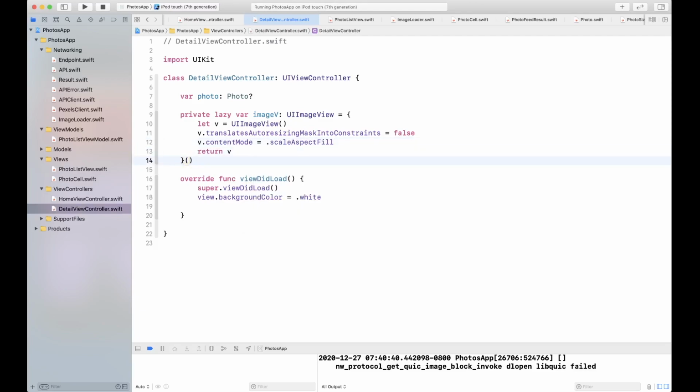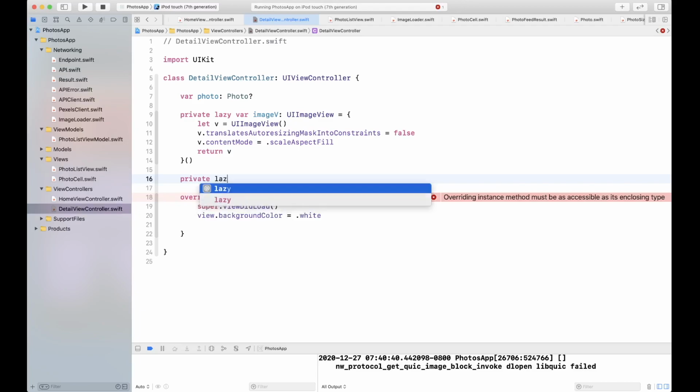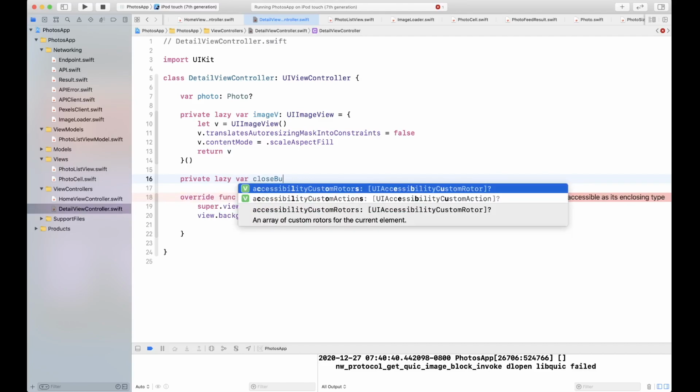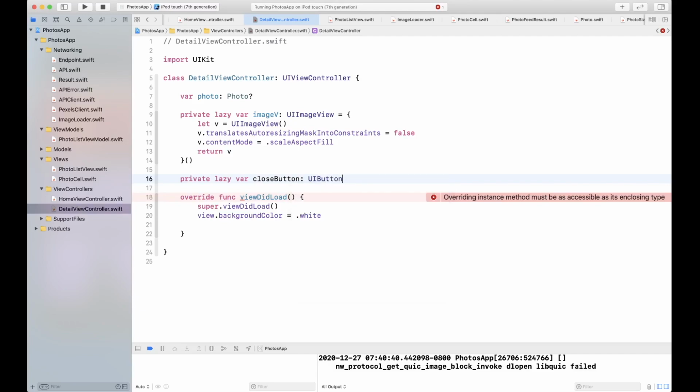Okay, we're also going to need a close button, so although the user can dismiss by swiping down, it's better to provide a close button in case something else happens. It's actually good practice to provide a way out from your view even though there is a gesture that exists. So we're going to create a UIButton for that.